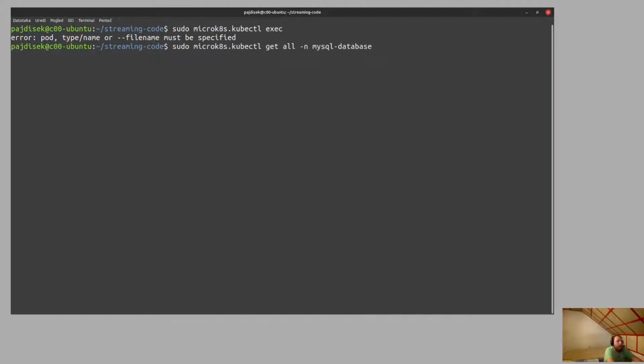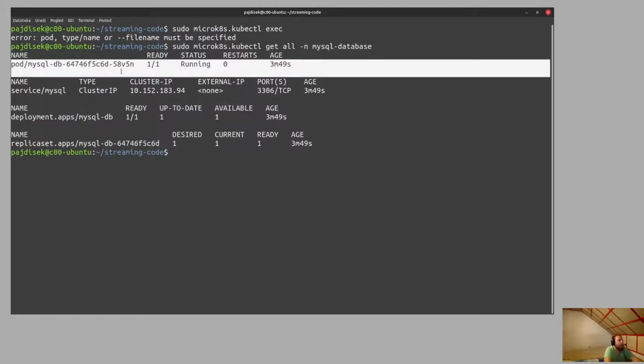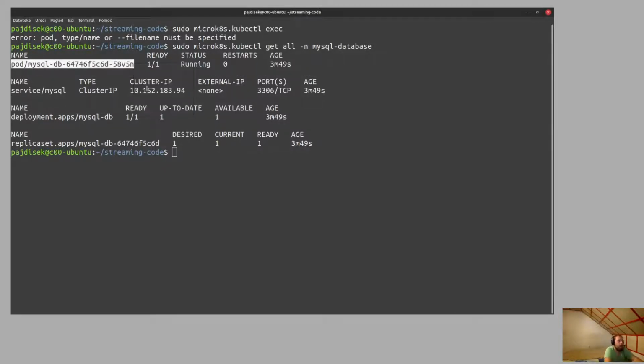Let's get everything from that, and let's go like this. Of course, if I were doing this for serious, I would use an external program attached to my system, not a program in the cluster itself, especially in the pod itself. Don't do that on production systems. For testing, might be okay, but not that much, please.